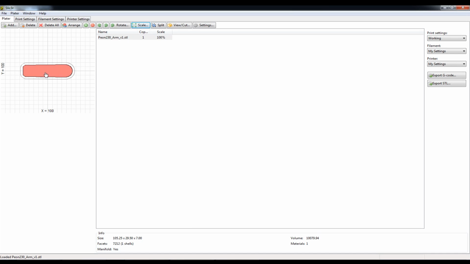If I wish to print more than one of this object, so multiple copies, I can just highlight the object, make sure it's highlighted, and hit the little plus button here, and that'll magically add a carbon copy and self-center the objects around as well. For a second, a third one, fourth one, and so on. In this instance, for this example, one is enough for me. Okay, so they're the main buttons up here. If we wanted to delete this, we can just hit delete.